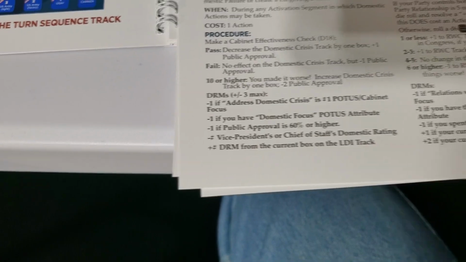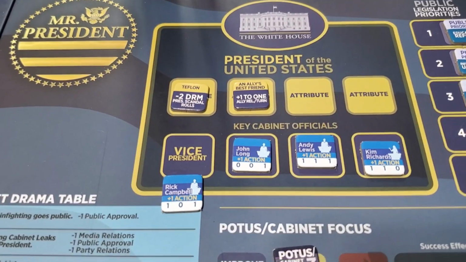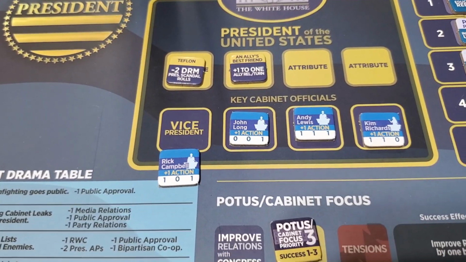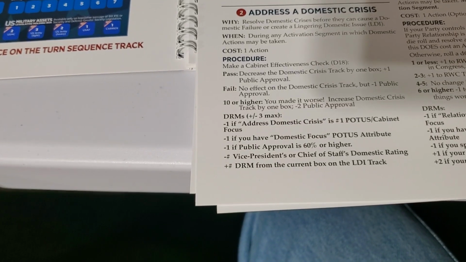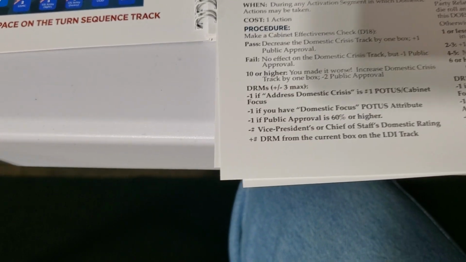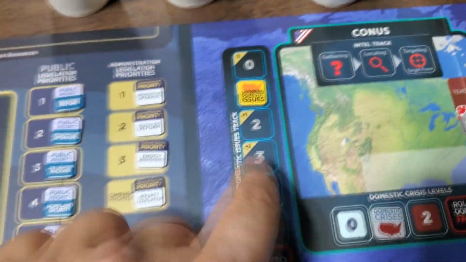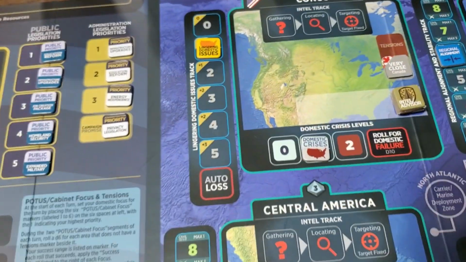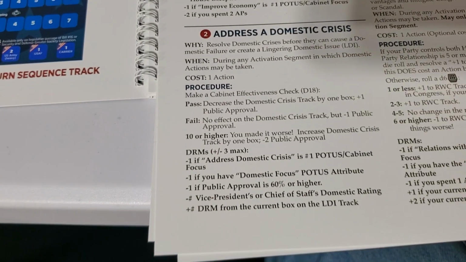Vice President or Chief of Staff's domestic rating. We're using the Chief of Staff, who is John Long. The domestic rating is the first number on the counter, so they are not the optimal person to do this, but so that's a 0. And plus DRM from the current box on the LDI track. That's lingering domestic issues. That's actually a 0. And I guess what this track does is that if it gets too high, it will start to add DRMs that make it harder to get stuff done. So address domestic crisis is not the #1 cabinet focus.